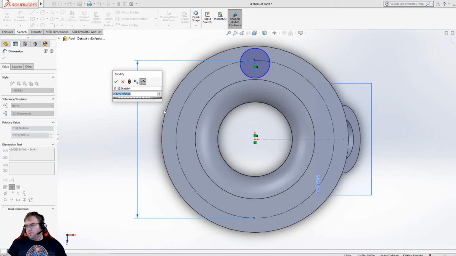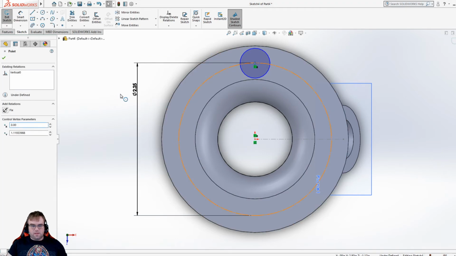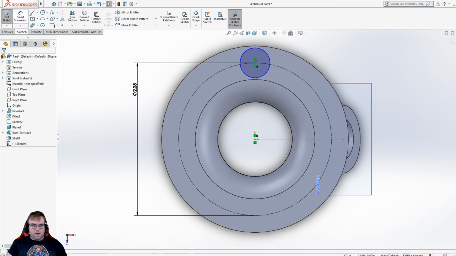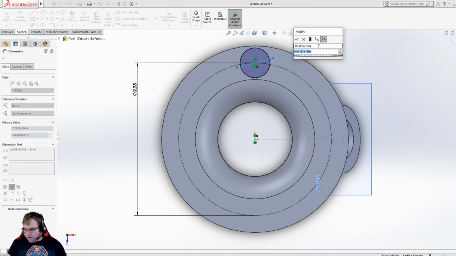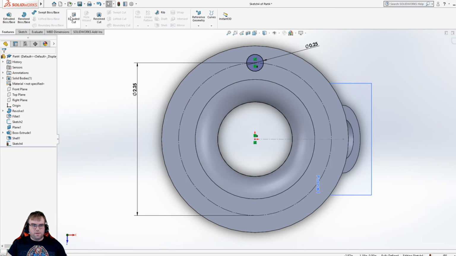It's calling out radius 1.13, so I'm just going to make that 2.25. There we go. Okay, I'll make this and this coincident, and the diameter of this is 0.25.